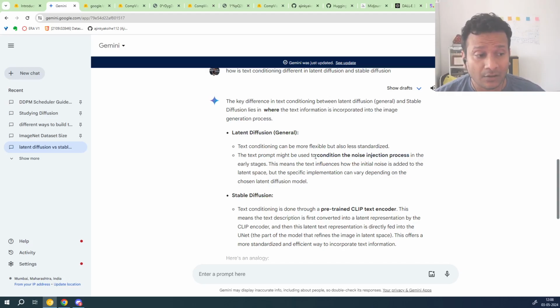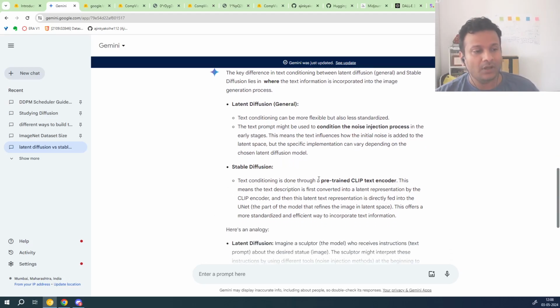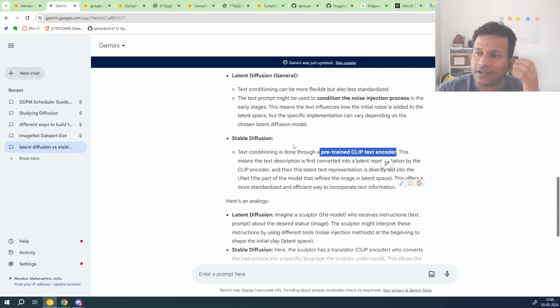Only at noise addition runtime is the text information used. In stable diffusion, we train the model with the text embedding. So the information about the text goes inside the model, and that's why we have much more fine-grained control over the output we get.